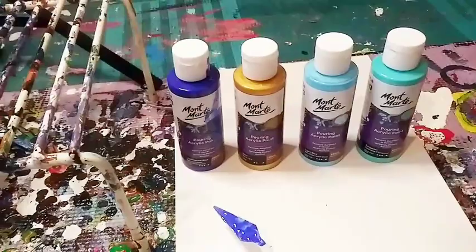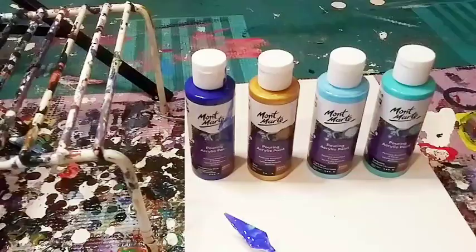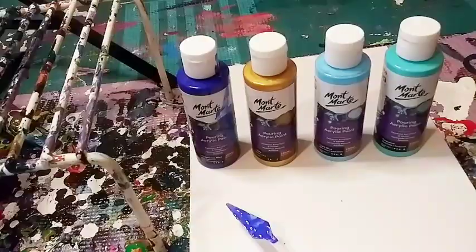I guess it's about $4 a bottle, which I guess is a good price. It's 4-ounce bottles. I'm not sure about this brand, if it's more on the expensive side, or if it's in the middle. So yeah, let me know what you think. I think this is very pretty.